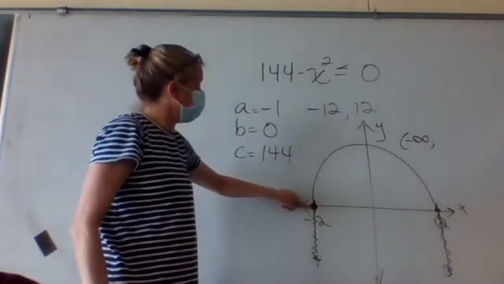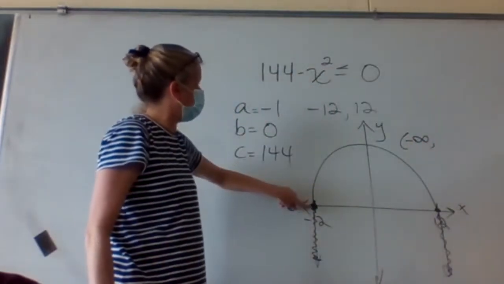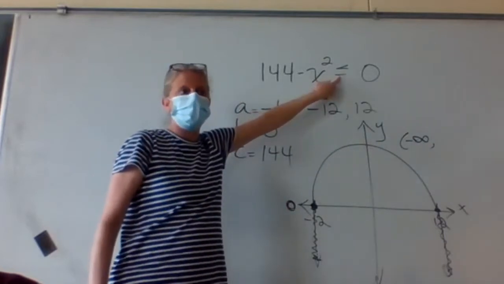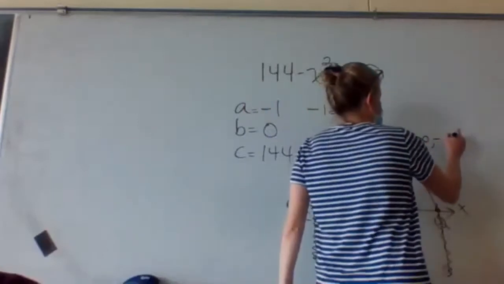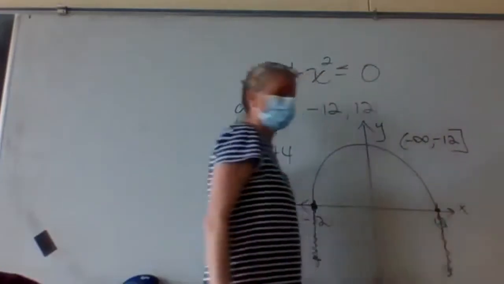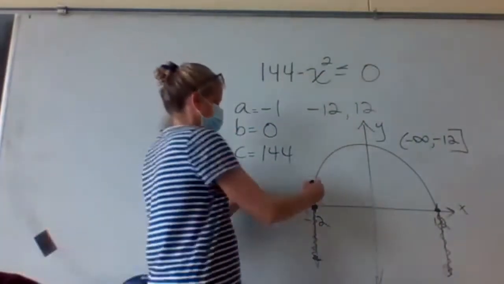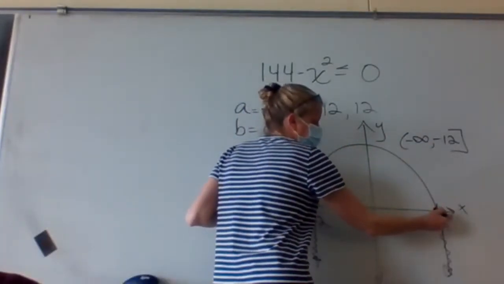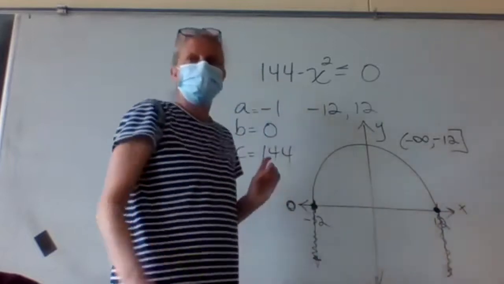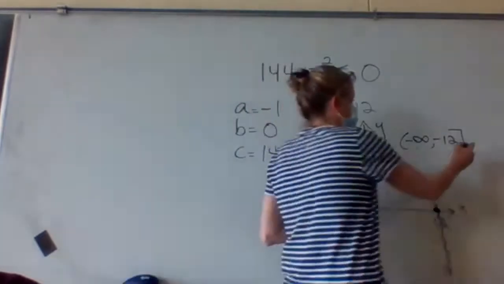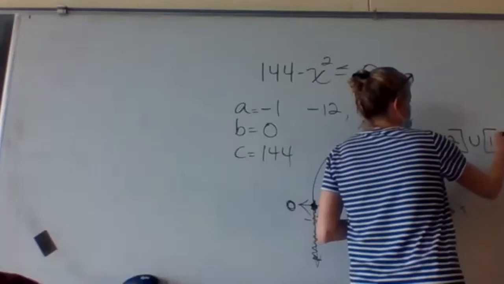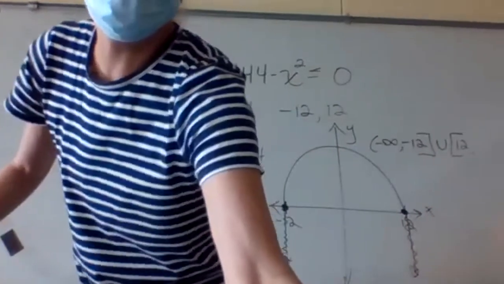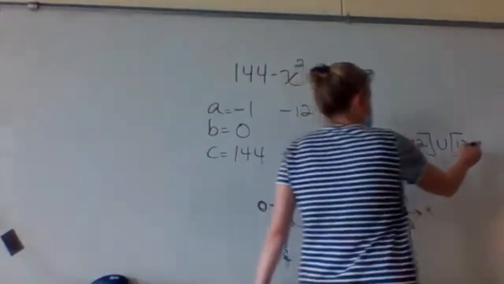Right. And then it gets to negative 12 and it crosses and goes above. What does this mean? It's going to go around that negative 12, bracket. A bracket. So then it goes above 0 until it gets to right here, which is positive 12 with a bracket. And how far is it below 0? Infinity, right? Forever.